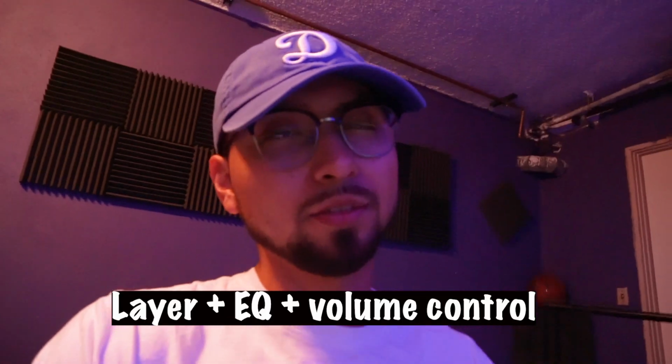So if you want to make a full sound and you want to have a simple beat but still make it kind of full, if you know what I mean, what you want to try to do is layer over the same sound, like basically just copy and paste, and then just EQ it to the point where you can barely hear it in the back, but it's there. Like, you can definitely hear it, but it's not as much as the main sound or the main melody.